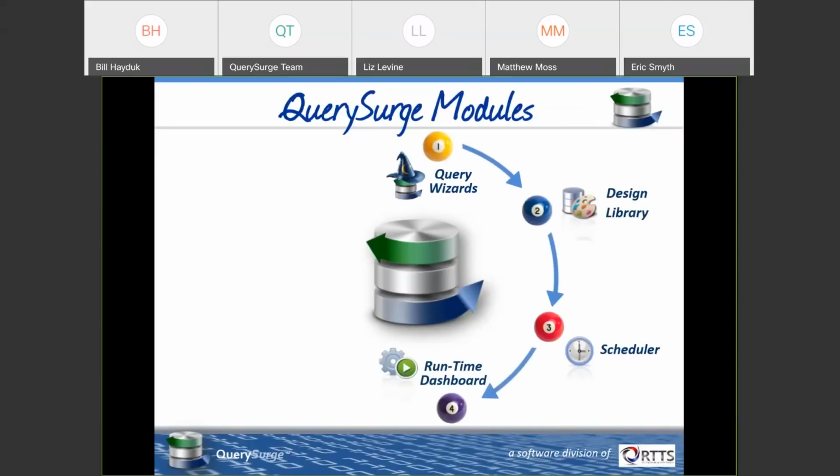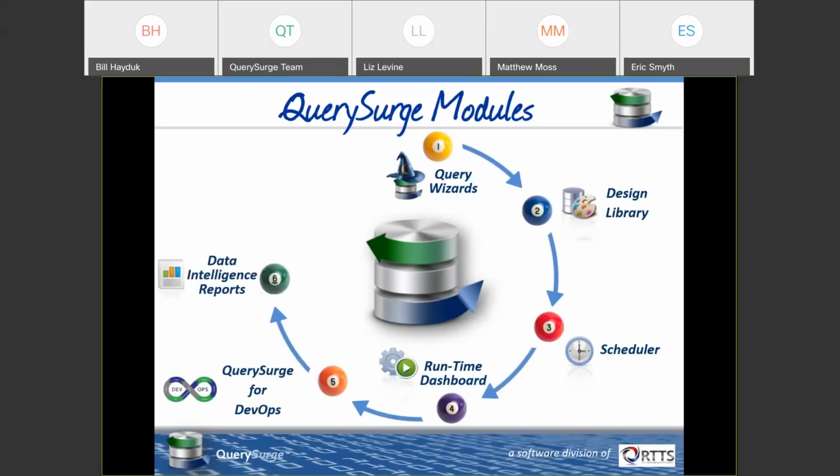We have a run dashboard, which will show you and monitor the groups of tests as they're running and can give you real-time insight as the results come back. You can then take those results and integrate that process into your overall DevOps strategy. And then we have our intelligence reports and our dashboards that will roll up that information to give you visibility into what you need.